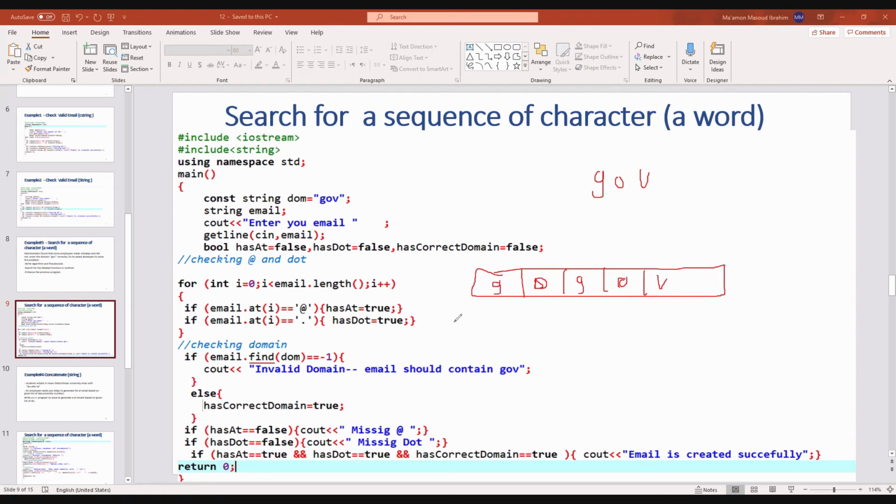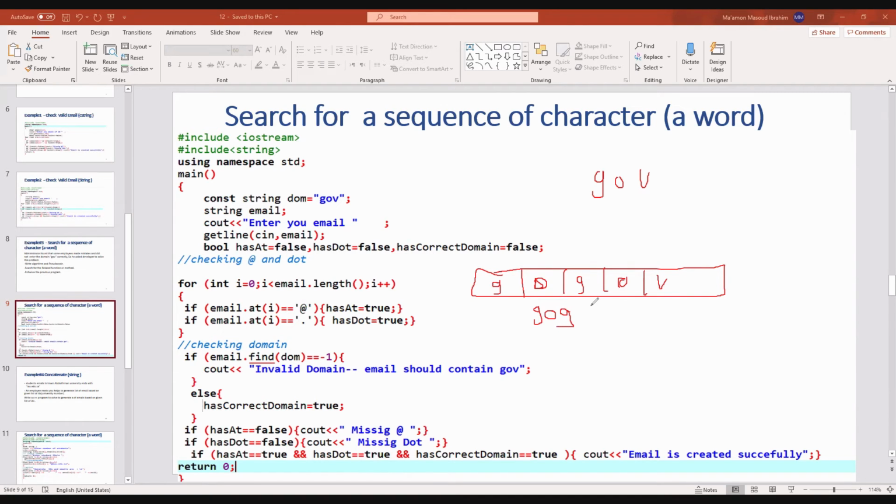The complex way: I will take the first character, G, then concatenate or join it with the second character, then concatenate it with the third character, G-O-G.